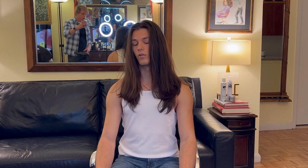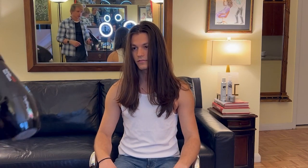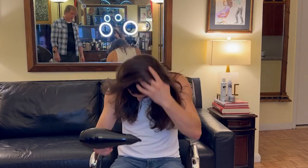So your hair looks really good. I'm sure it's the product. You don't rub your hair with the towel, right? No, not at all. What do you do? Just pat it down with a turban, and then if I'm in a rush, a little blow dry. Otherwise air dry is the best. Okay, can you show how you blow dry your hair to prevent frizziness? Yes. So you want to do it from the top down.